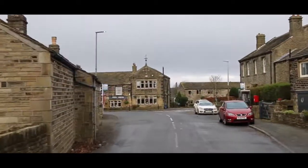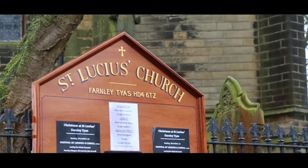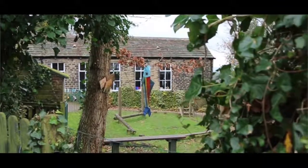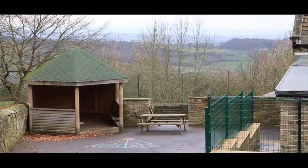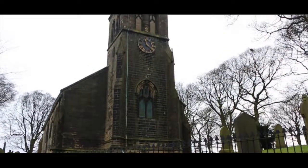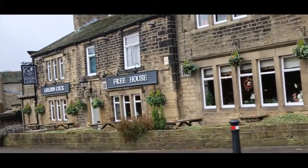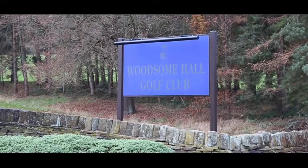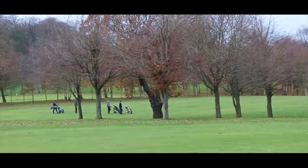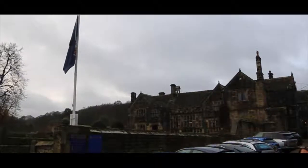Farley Tyre is a picturesque rural village and Field House is situated in the heart of it. It has a lot to offer: a first school, a beautiful church, scenic country walks and a lovely dining and drinking destination. Woodson Hall Golf Club is situated on the outskirts of the village with its stunning 16th century Grade 1 listed clubhouse steeped in history.